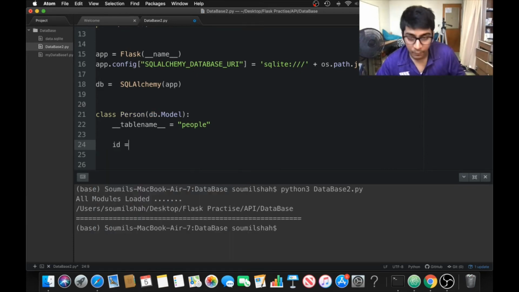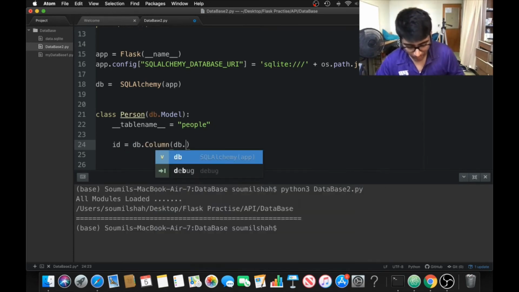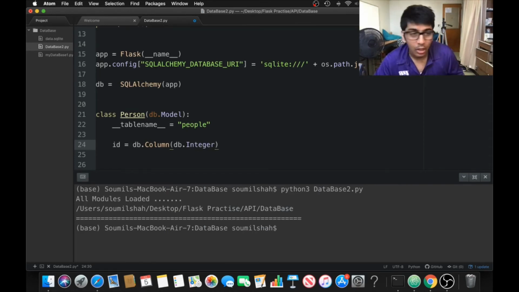So first of all, I'm gonna give id, which is gonna be db.Column. C is capital, make sure to do that. db.Integer, then I'm gonna say primary_key equal to True. All right, that's our first column.